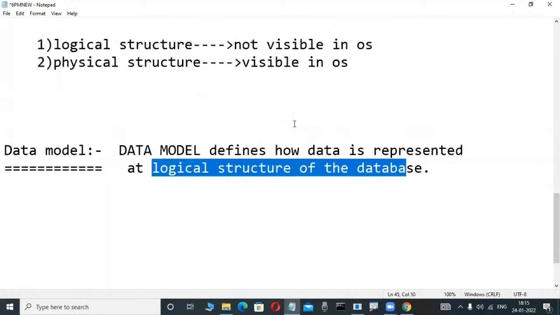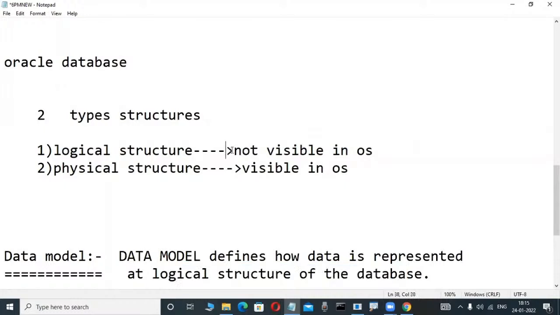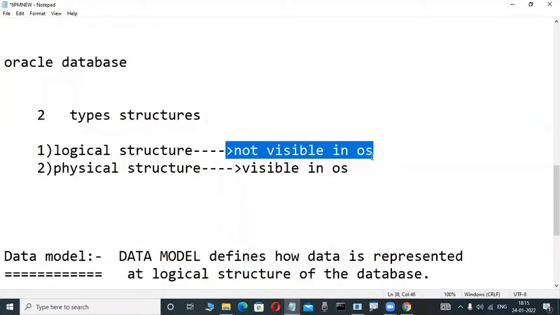As I said in previous classes, a structure which is not visible in the operating system is called a logical structure. Or maybe you are creating a table, which is not visible in the operating system, but that structure is visible in the database. Very good.